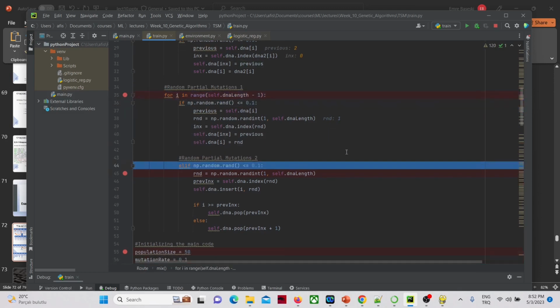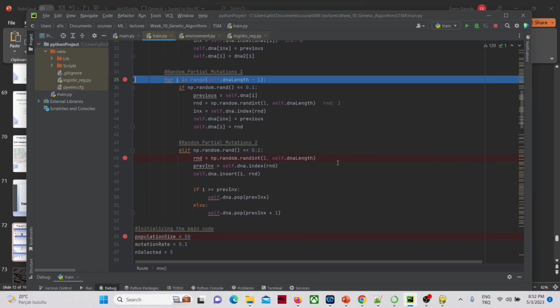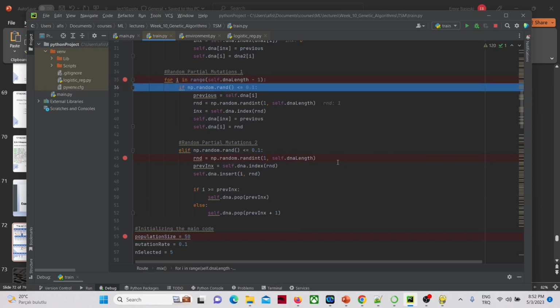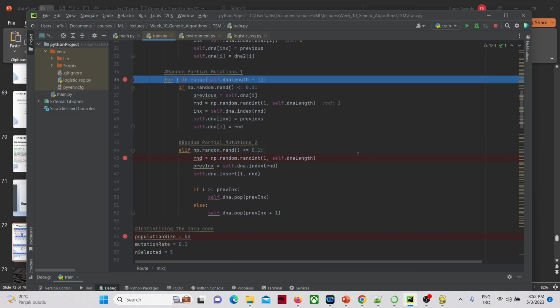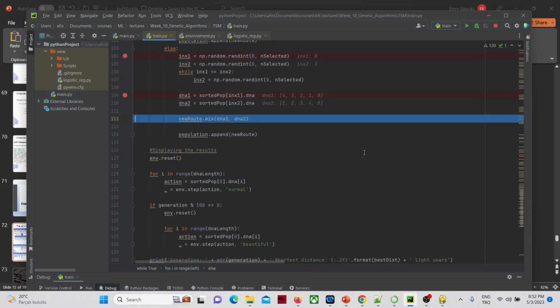So for the third gene, we have no mutation. That's totally random, totally randomly mutating the genes. So for the fourth gene, no mutation as well.